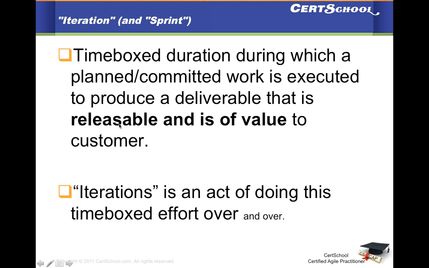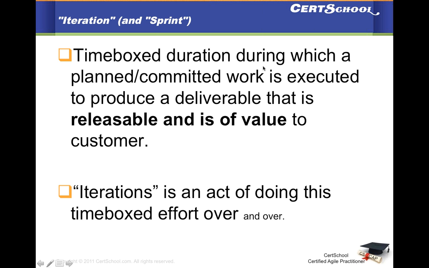Okay, so I've highlighted the key points here. Releasable and is of value. Also, keep in mind the iteration is time boxed. Okay, and we learned last week that for Scrum, this time box duration can be 1 to 4 weeks. If you are new to Agile, you are trying to do that transformation in your work, I suggest that you start with a time box duration of 2 weeks. It is a good place to start, and then you can adjust as you go along.